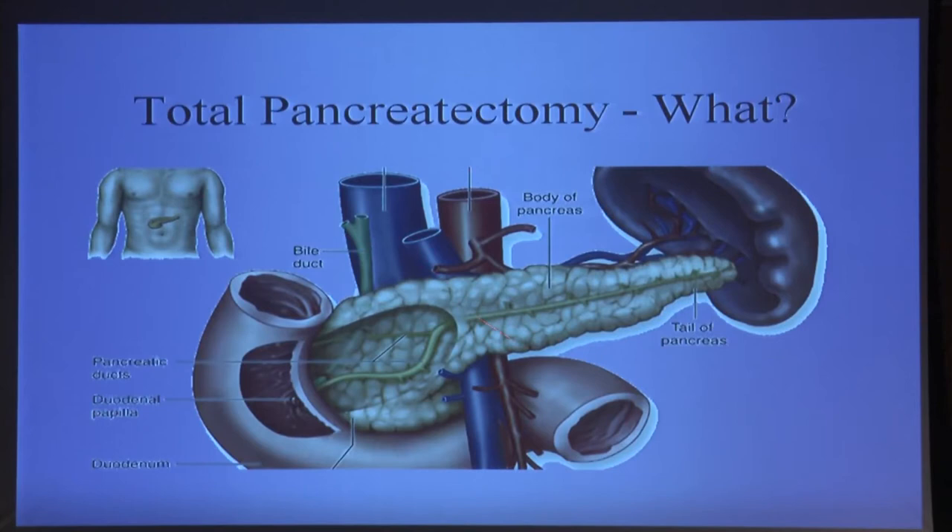It's all of the operation that Dr. Lee described and then some. One thing it does is avoid having to make the connection between the intestine and the pancreas. So there is in fact a lower chance of complications — in particular, the feared complication of leakage of pancreatic juice from that connection. It's a bigger operation overall, but in some ways it might actually be a little bit safer because of the avoidance of that high-risk connection.